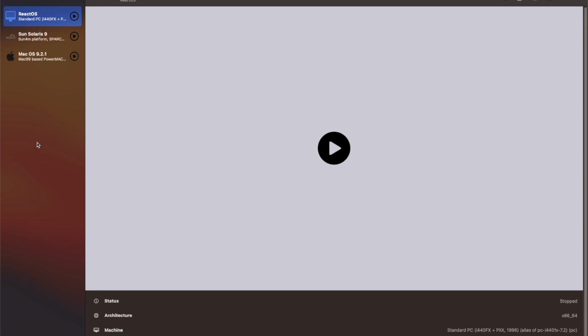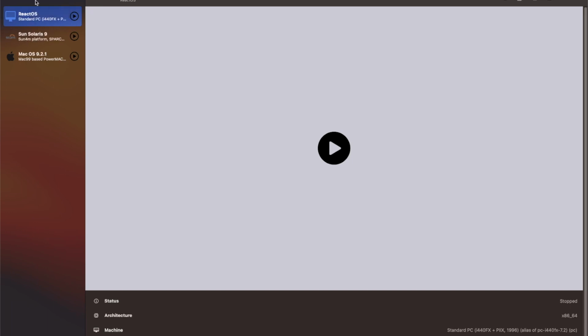Now, it's important to realize that there's a difference between something being virtualized and something being emulated. So what I'm going to do today is install a normal version of Linux Mint 21 using UTM, and of course Mint doesn't have an ARM version available, and I'm going to walk you through how you can do it. Of course, it's going to be a little bit slower because the processor has to do some translations. But let's take it away.